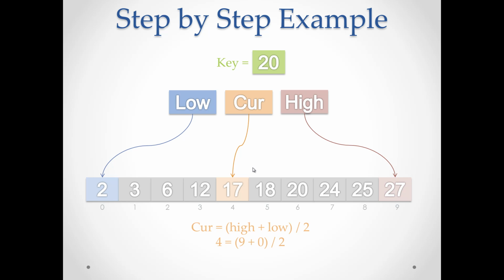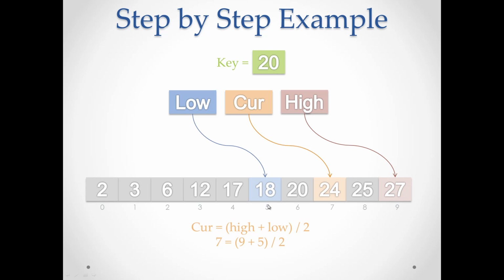Is our key greater than the middle element? Yes it is, so that means that we need to look to the right. We need to look at these elements right here. So what we're going to do is, since we're not going to be looking at these elements anymore, we're just going to make our lowest element this element right here. It's going to point to 18, so it's going to be storing the index 5. So it's going to look like this.